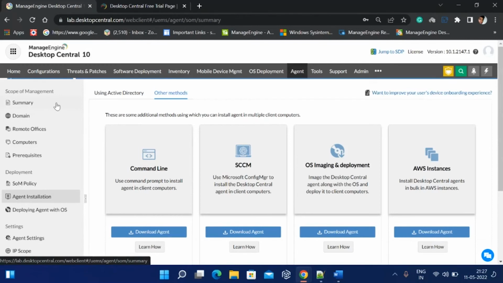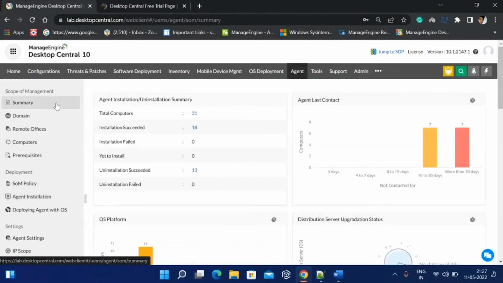So if you find a way to install an agent, you can get it managed from the single console here. Likewise, let us say a user who is working from home, or a standalone user, you can also infuse the credentials into the agent and send it to them. They can install it on their own. Once the installation is done, the machine will directly contact the Desktop Central server. If you want the details, you can get in touch with the chat panel. They will share the respective link for it. Okay? So that's how you onboard a computer in the product.